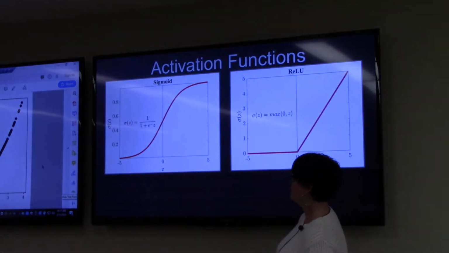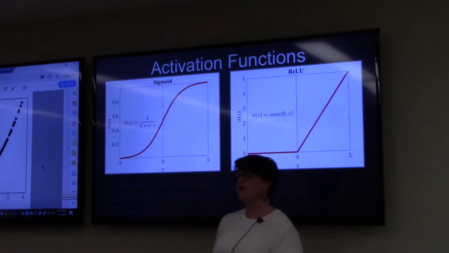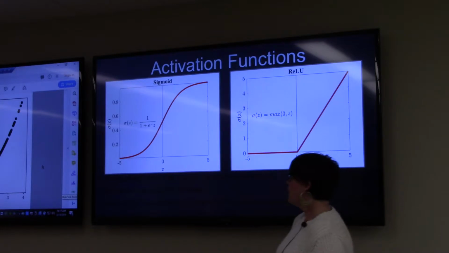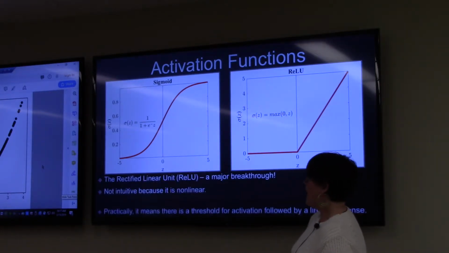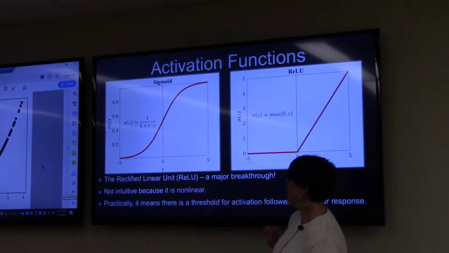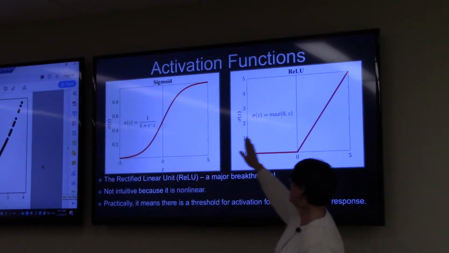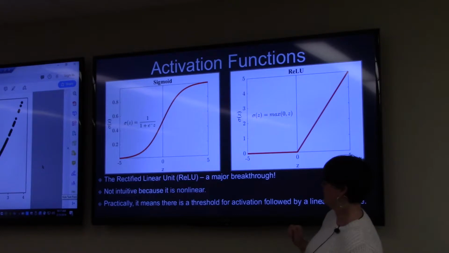So let's talk about activation functions just a little bit. There are a lot of activation functions that you can use in your neural network, and I think, much like coming up with the parameters for a semi-variogram in geostatistics, coming up with some of your hyperparameters or choice of activation function is a little bit of the art of creating neural networks, right? And so it may be an iterative process to figure out what works the best for you in your particular application. But there are a couple of things to note. So up here I have 2 different activation functions plotted. On the left is called the sigmoid function, and on the right is the ReLU, or rectified linear unit function.